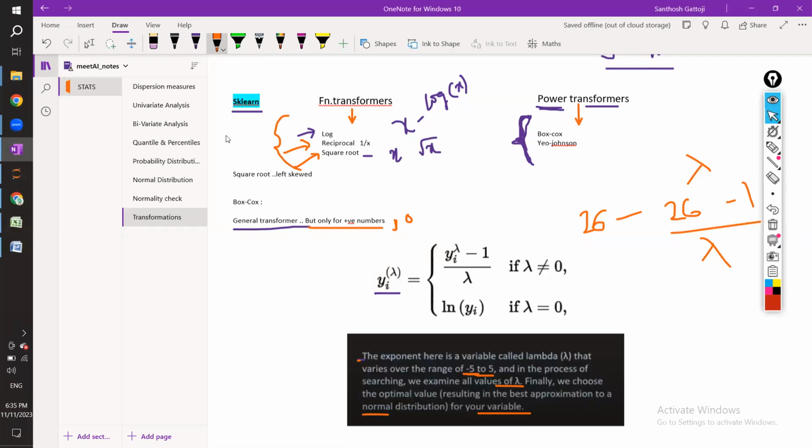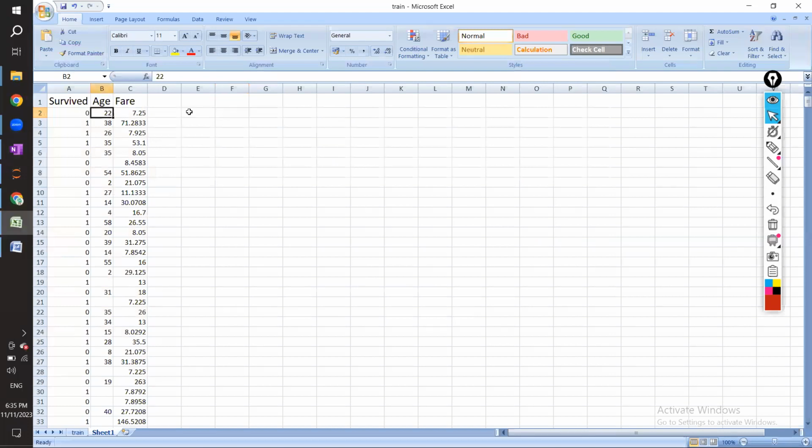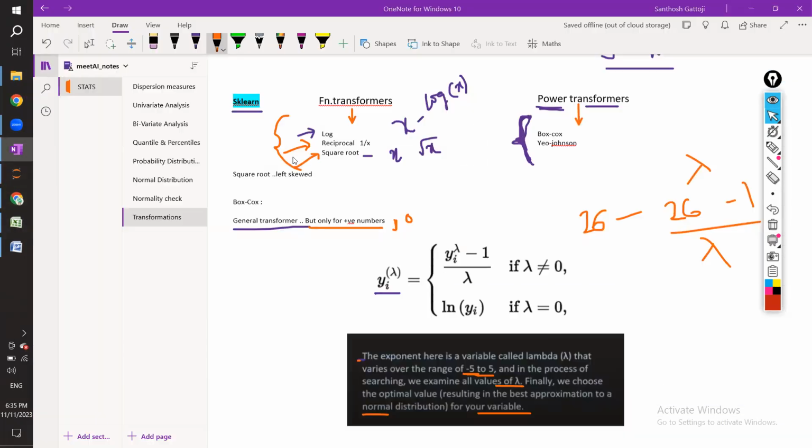So everything you do, there should be some goal. If I multiply by 2, you will get a new column. That's fine, it's a transformation. But what is the use of that? What am I going to achieve? Nothing. But if I do some logarithmic or square root on that, there is a possibility you can get a normal distribution. That's the concept.